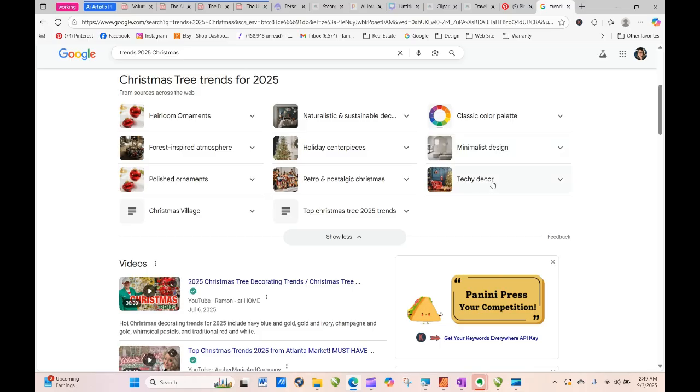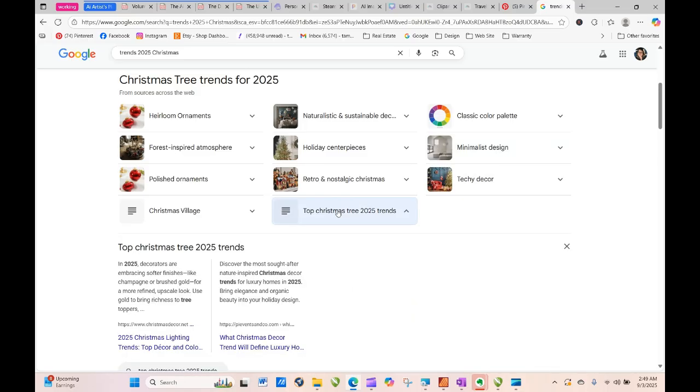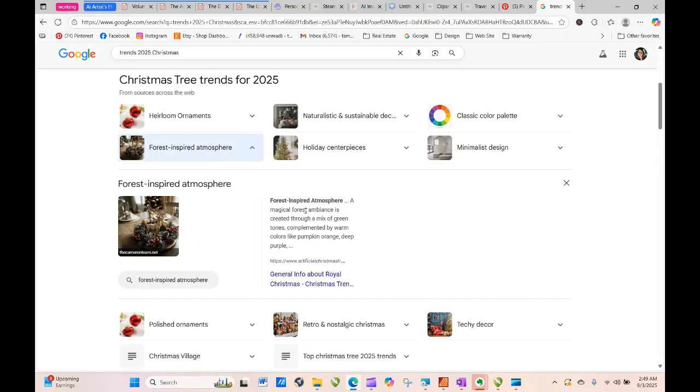And minimalist design, techie decor. That's Christmas trees, so we don't care about that. Okay, so see, forest-inspired atmosphere. Magical forest ambience is created through a mix of green tones complemented by warm colors like pumpkin orange, deep purple. Interesting.